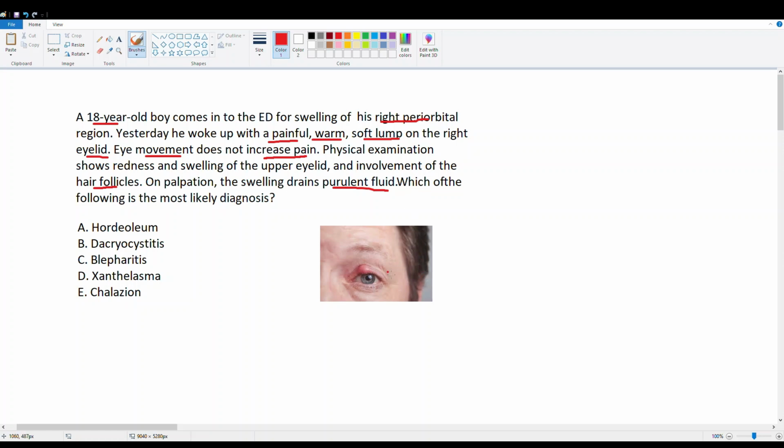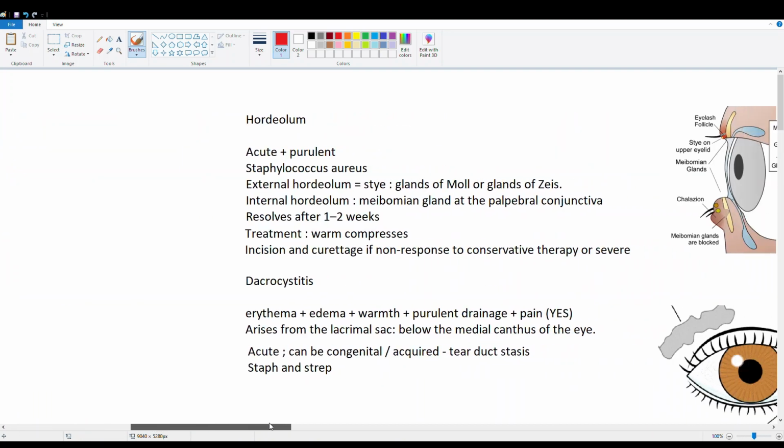Okay, so here on the bottom I've included a picture of what this condition looks like. This is the patient's left eye, and on the stem it says right, but let's just imagine this is on the right. Okay, so if you picked answer choice A, you are correct. So let's go through each of the answer choices together and discuss them and why each is right or wrong. So let's go with answer choice A first.